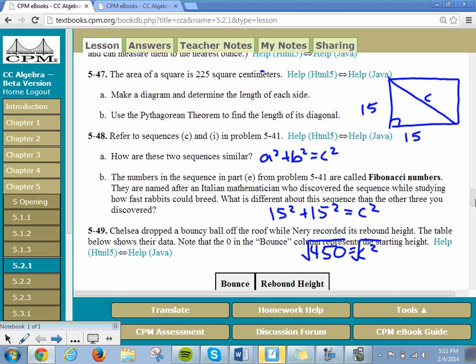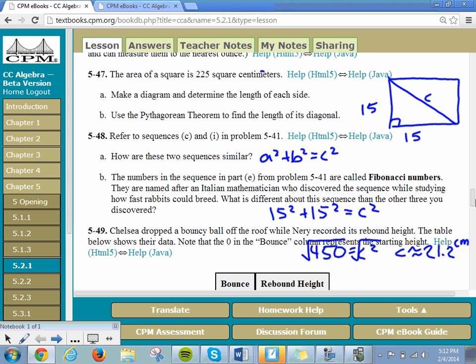That is equal to c squared. And then we want to take the square root of that. So for this one, we're looking at the square root of 450, which we're going to round to about 21.2 centimeters. One of the things we should keep in mind is that we know that that diagonal needs to be longer than the length and the width, which it is. Excellent. And so we've used our Pythagorean theorem to find it.